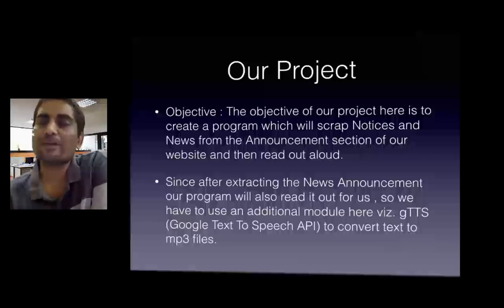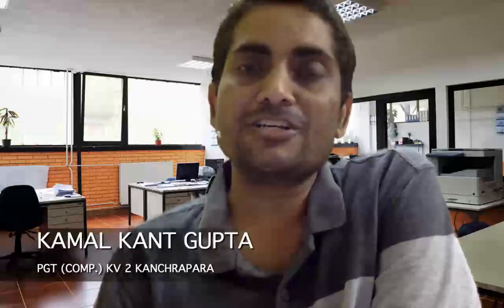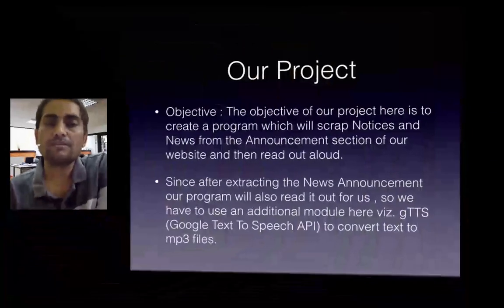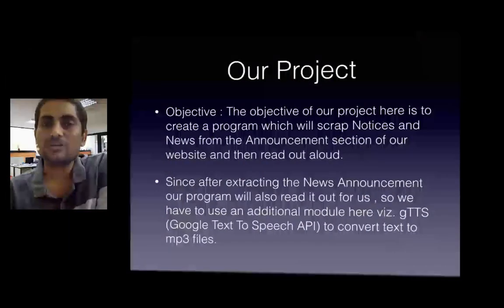That means our program will read the news section of a particular website, say for example my own school's website, and from the announcement section it will read out the news announcements. The program itself will change the news items into an MP3 or a sound file, and read them aloud to tell the news to the audience. So the objective of this project is to convert the content on a web page into sound, or read out the web page loudly by the program. So let us find out whether we can do it or not.